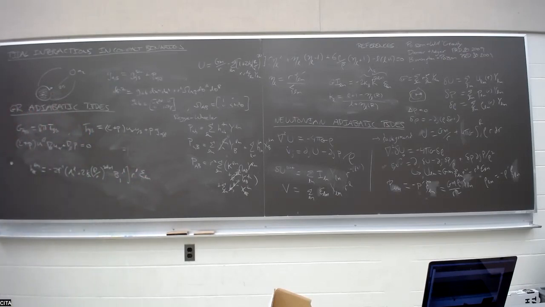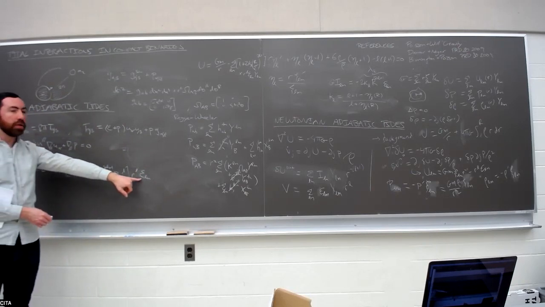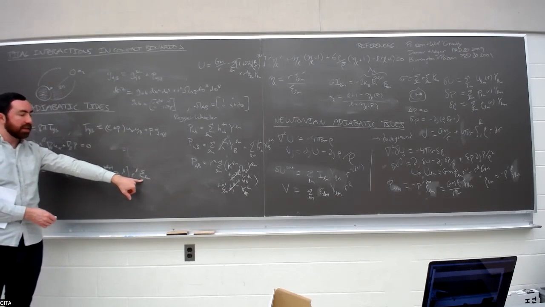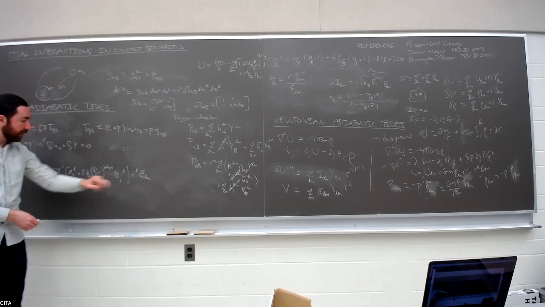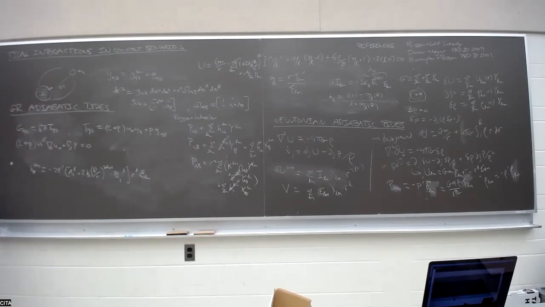Okay, so what's going on here? Firstly, we're working in linear perturbation theory. So just like in the Newtonian case, the total potential, the total metric perturbation, has to be proportional to the applied tidal field. So that's why there's this E_LM, the moments of the tidal field, here. The solutions to the field equations generically have some piece that is going to grow radially and some piece that's going to decay radially. So that explains the radial dependence.